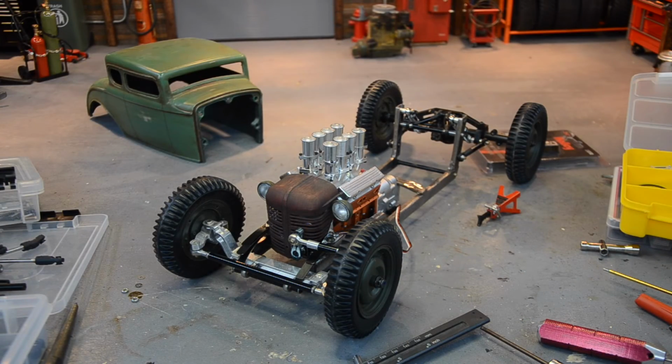Alright guys, so that's probably as far as we're going to get tonight. It's been a lot of work making these little brackets, and they didn't come out perfect. Nothing's ever perfect. It was my second attempt. If I did it one more time, I might make them work exactly like I envisioned, but that's close enough.